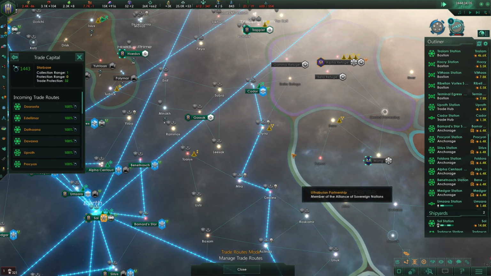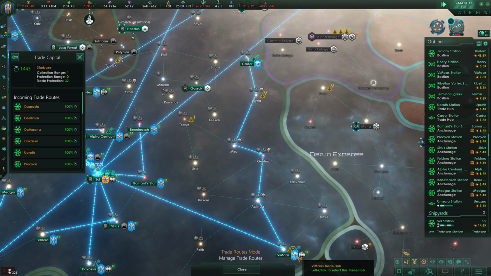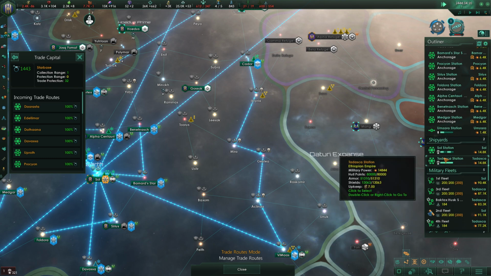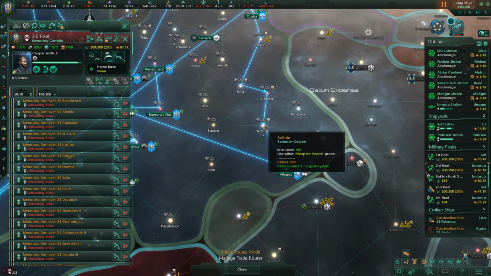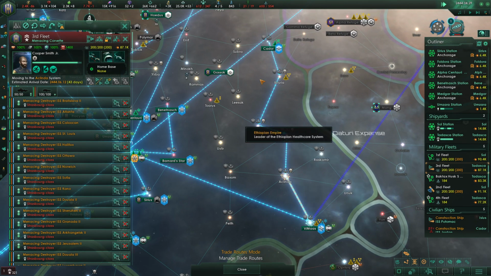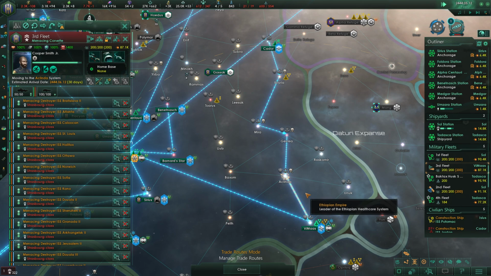So if we look at this now, we can see we now have a piracy issue building over here. So for the time being, I'm going to take the third fleet here. This is our menacing fleet. They're going to come down over this way. And they're going to patrol this route, just to make sure that we don't have any problems there. Now, they're wildly overkill for patrolling this route, don't get me wrong. This is way, way more than we need, but that'll be fine.